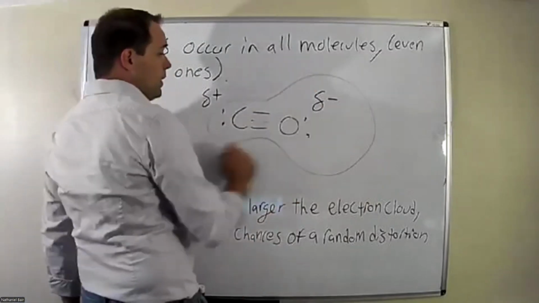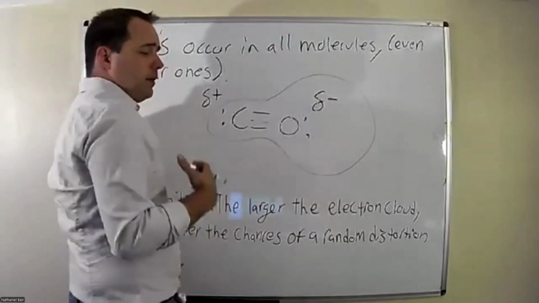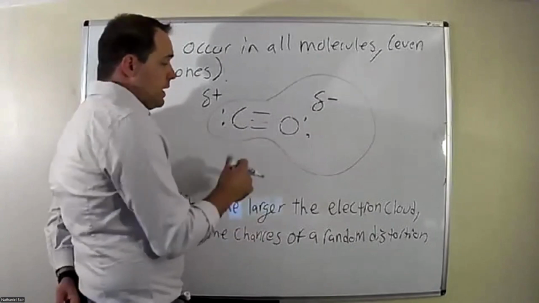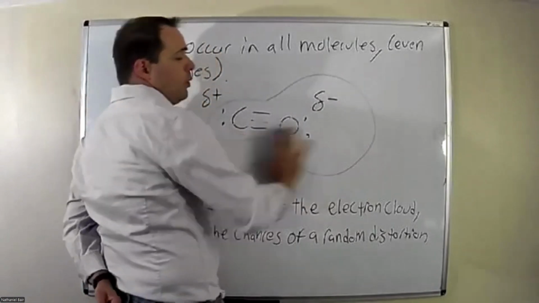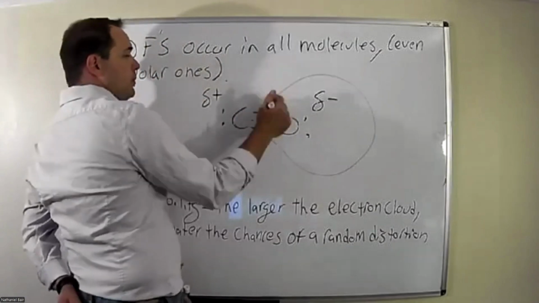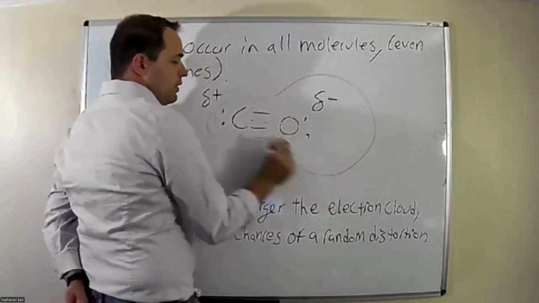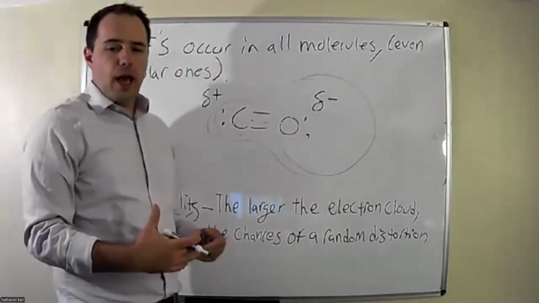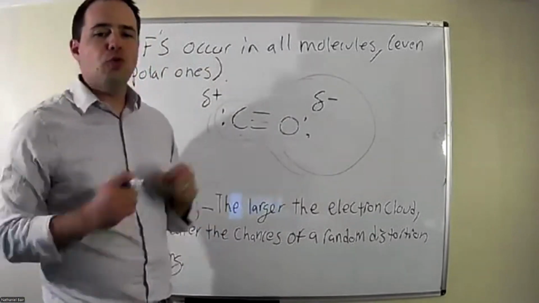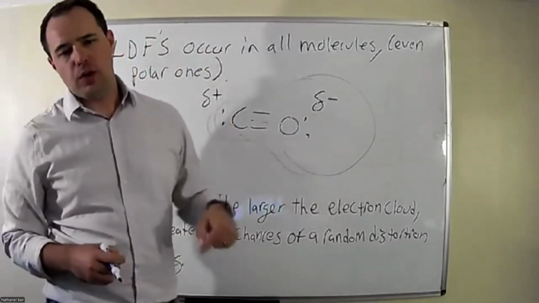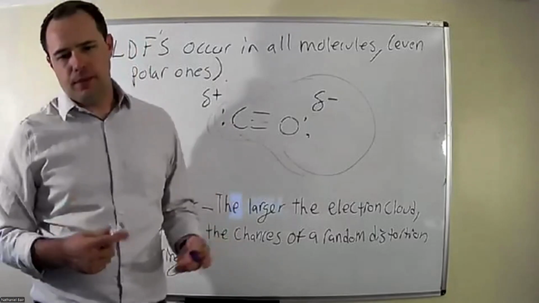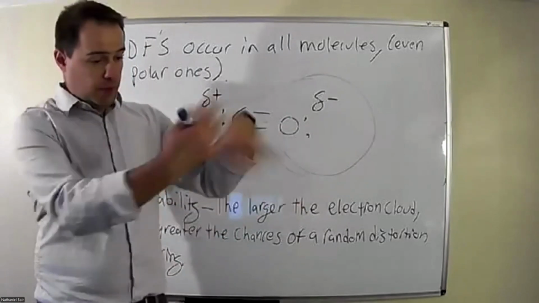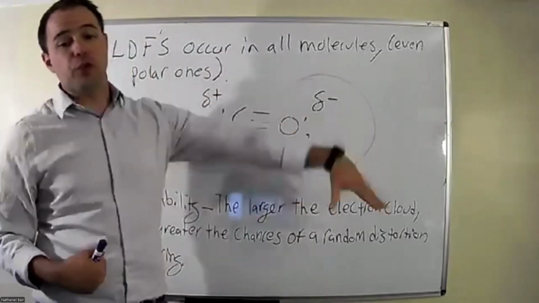But the electrons are still whirling around, right? There is still the odd chance. This is the molecule's natural state, but there's still the odds that the electrons could spend even more time over here, and the molecule could become even more unsymmetrical at any given moment in time. You can still have a random distortion in an already distorted molecule's electron cloud. You know what I'm saying? It's crazy. This molecule's electron cloud was already distorted, just randomly, because the electrons are moving around. It could randomly become even more distorted.